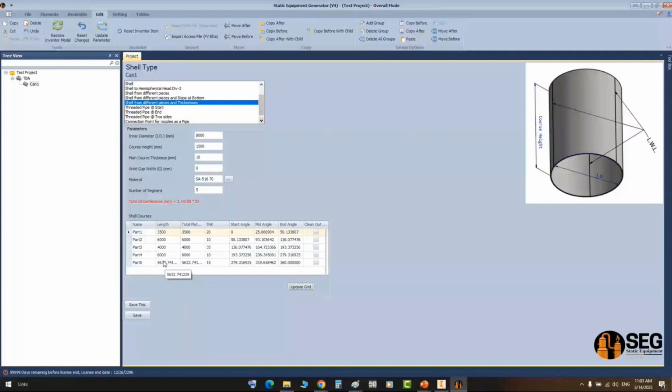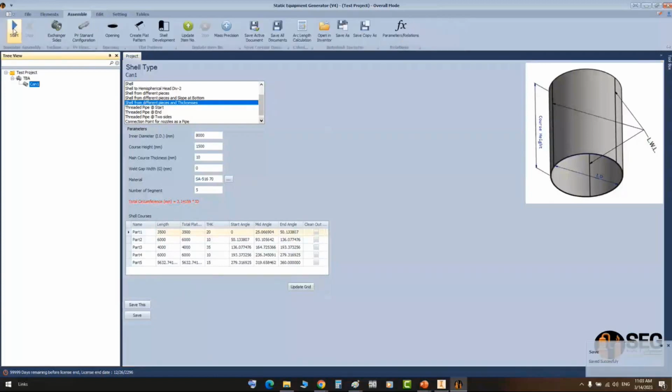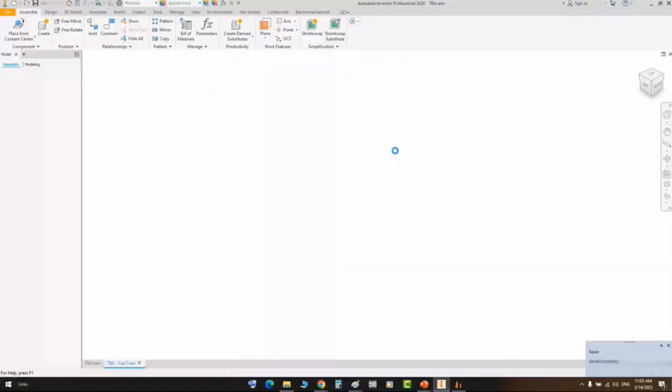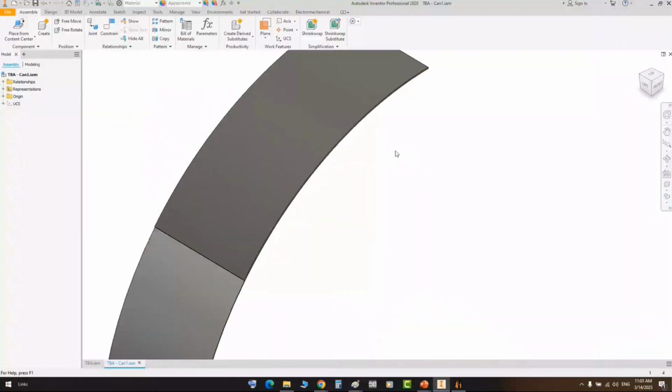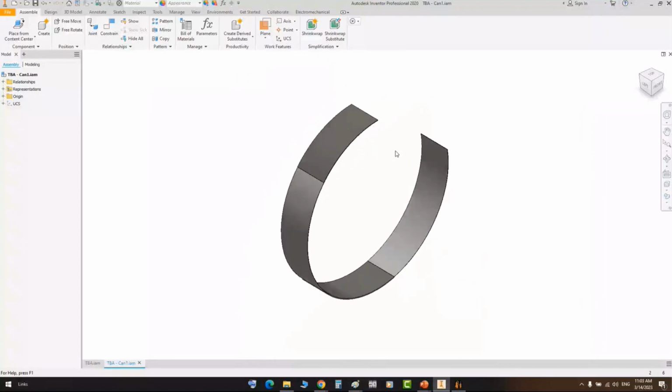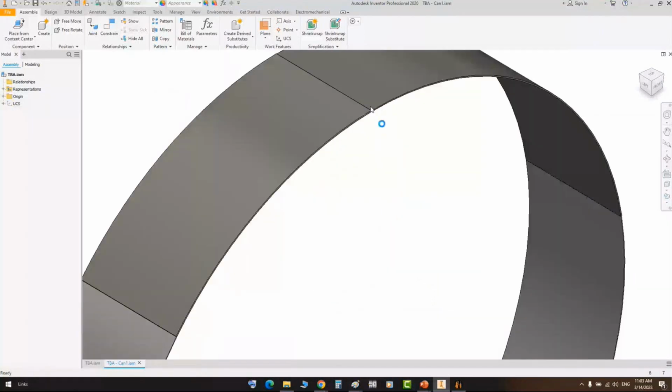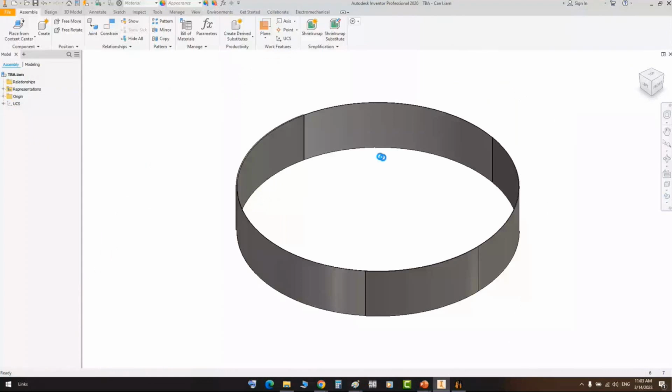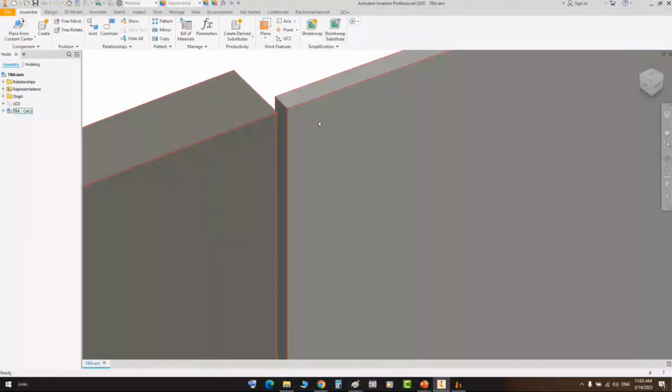Now let's click on Save. And now when you try to create the 3D model of this one, you will get a shell from different thicknesses. Yes, that's the first blade, second blade, and the blades with different thicknesses, you can figure that they will get a different color from the original blade. Okay, here to calculate it in a correct way, that's the only type that needs this process.